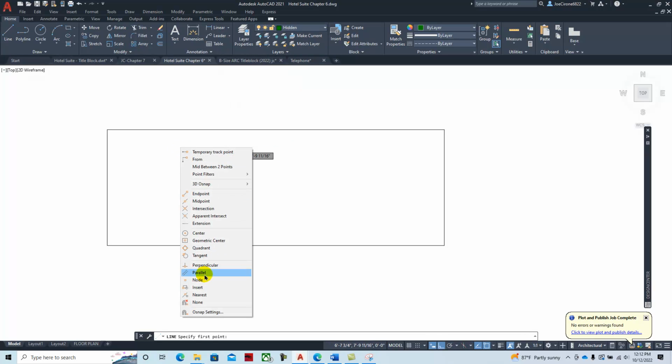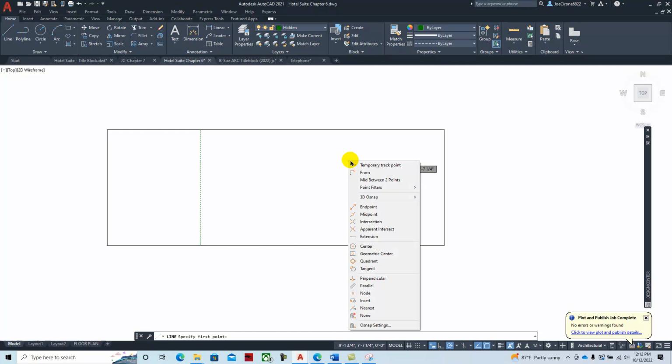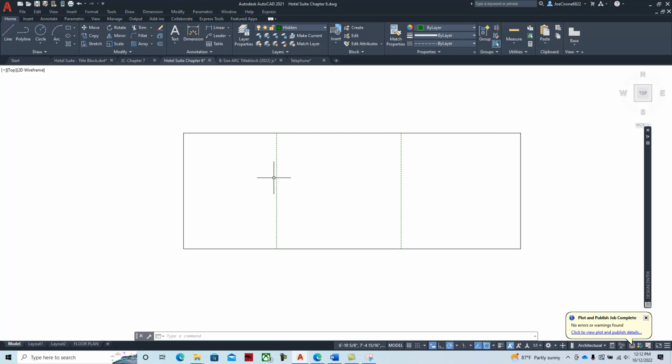I'm just going to say nearest. And what you'll notice is that the line type is very fine. So what they do is set the LT scale to a factor of 10. And then you can see it's much easier to read.